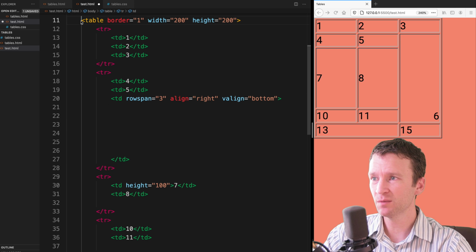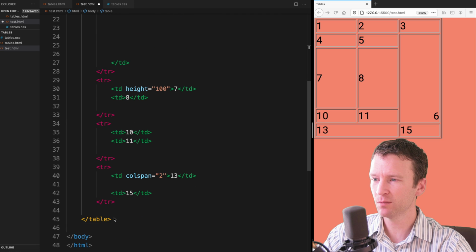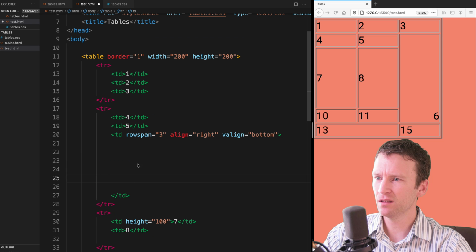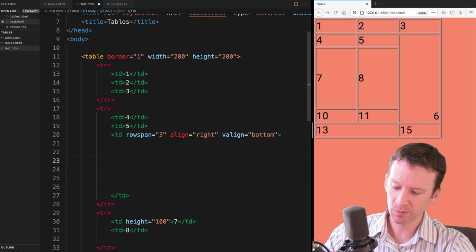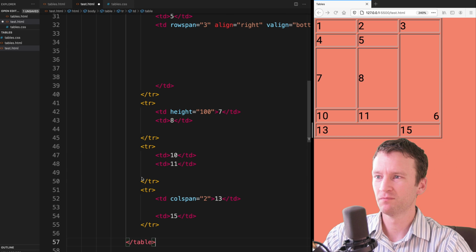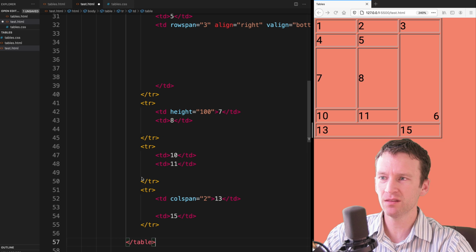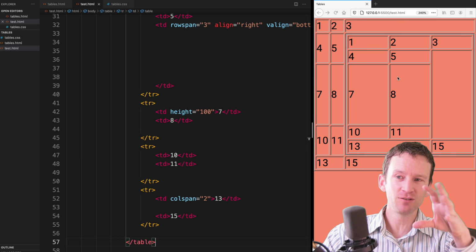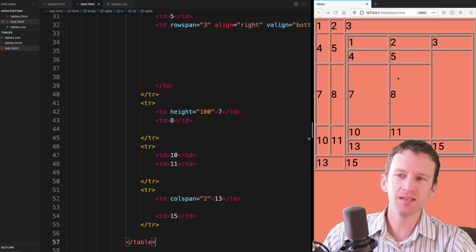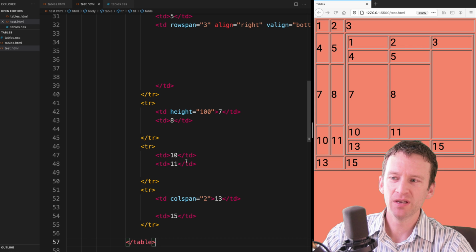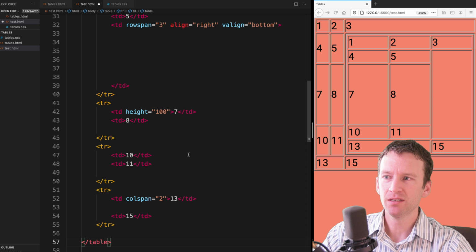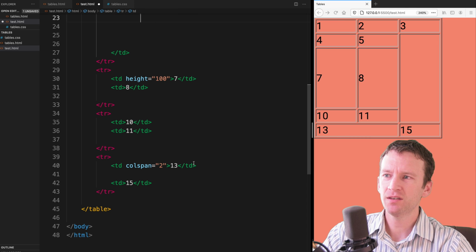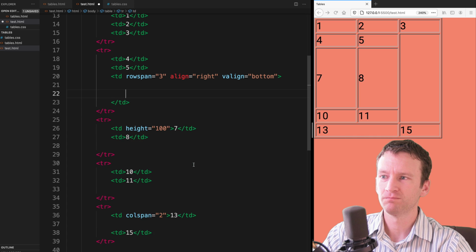So to keep things simple, I'm actually just going to copy this entire table code all the way from start to finish. And I'll come inside of cell number 6, and this is going to be a bit messy, but I'm just going to paste. So that entire table code is pasted in there, and I'm going to save. And you can now see I've got that entire table built inside of that cell 6. And again, that's very messy, but that's how you can make a table inside of a table. I'm going to undo that.